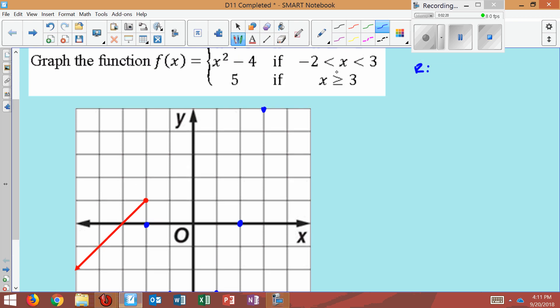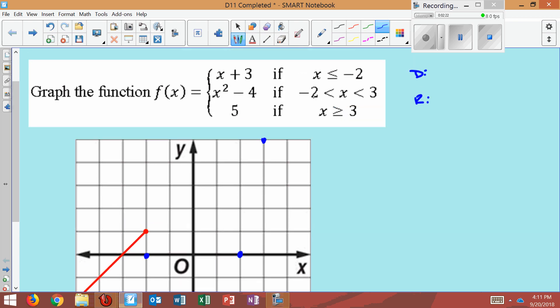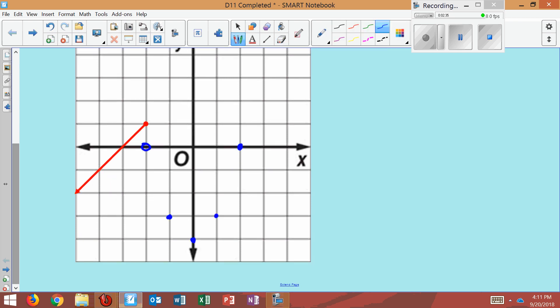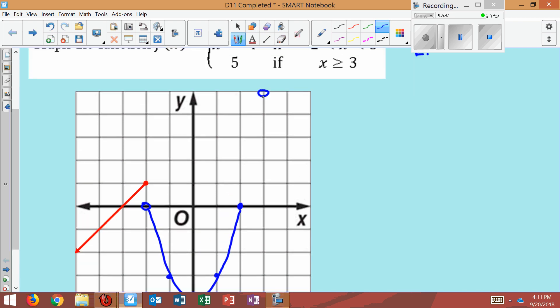Because these symbols have less ink here, they're going to be open circles. I didn't really talk about it on this one. That's closed because it has more ink. More ink with the symbol means more ink with the dot. So this is actually going to be an open circle there, and that will be an open circle there. And so you would graph your parabola here, and this parabola would come around this way, and would continue on up to there.